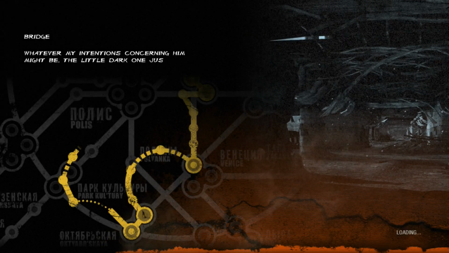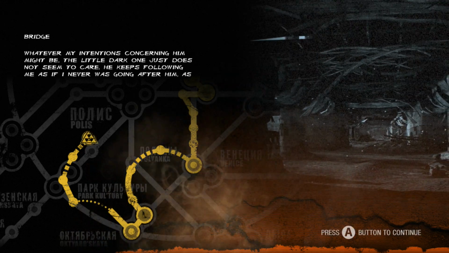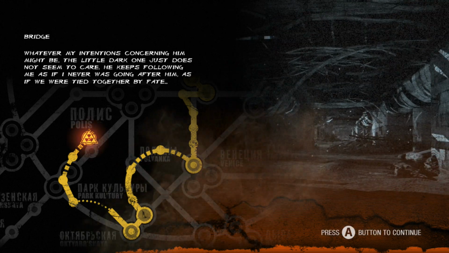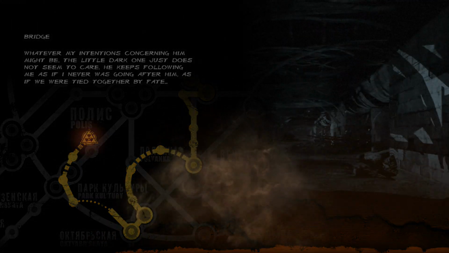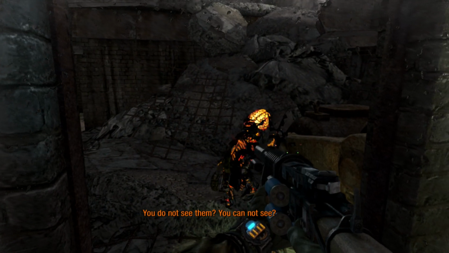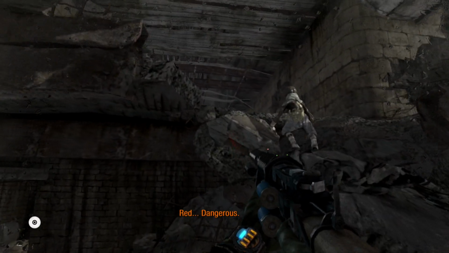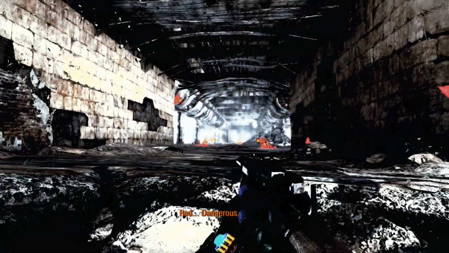Whatever my intentions concerning him might be, the little Dark One just does not seem to care. He keeps following me, as if I never was going after him. As if we were tied together by fate. Time we go. You do not see them? You cannot see? Red. Dangerous. Oh, brother.